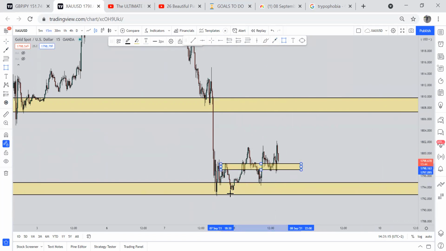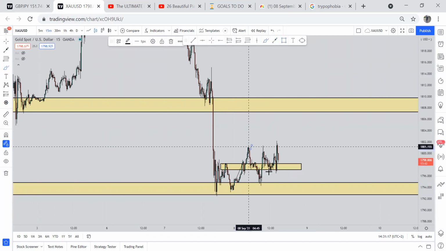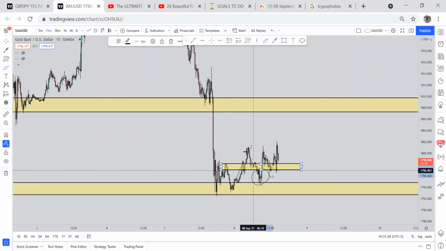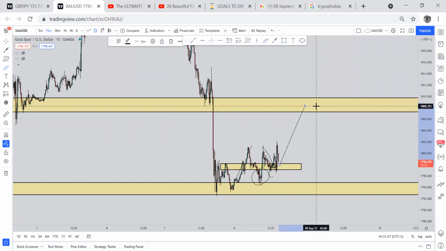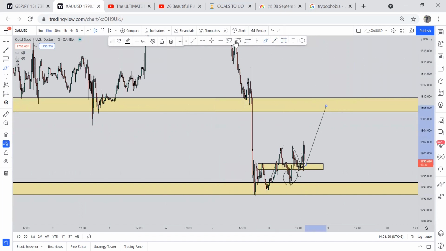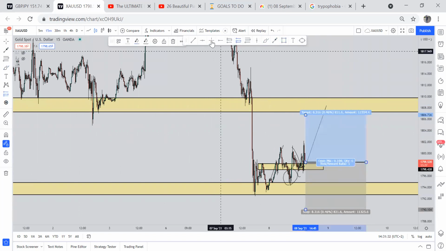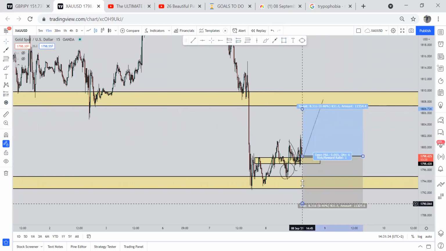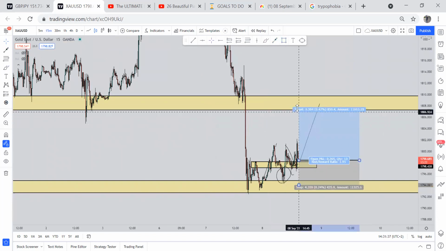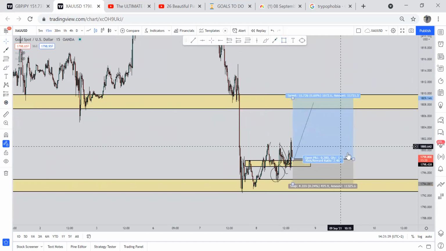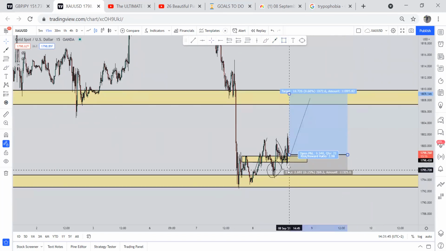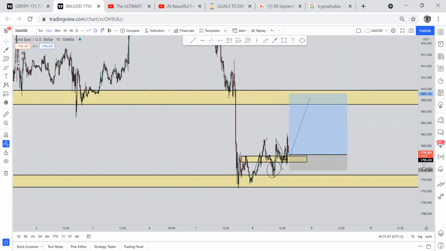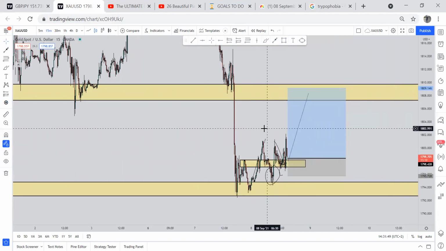You can see what happened in price. Price broke above in this area. Yes, it did manipulate these areas here, but eventually it did come above and then came back for some bit of retest, and then we're looking for buying opportunities on this retest. So our target here is this area of resistance. Remember, each and every time you're entering a position, you need to make sure that you enter at your key area and you exit at your key area. We are looking at about 2.5% on this position alone, and you can still adjust the stop loss just below this area to make sure that it doesn't go a long way with red positions with you.